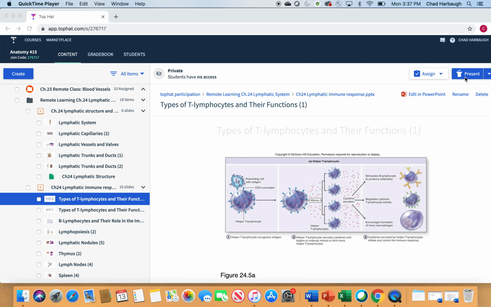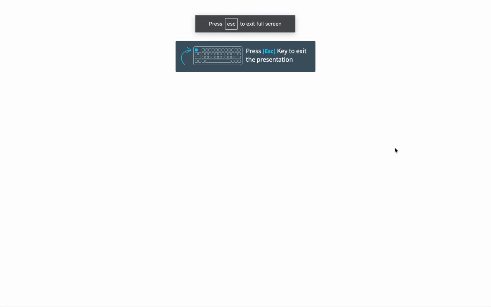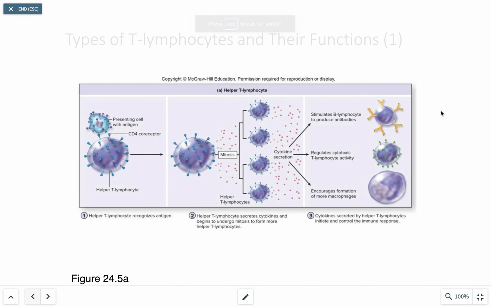So today's lecture will be on the lymphatic system, the T lymphocytes, and the structures of the lymphatic system. So at first, when we're talking about the lymphatic system, there are three main types of lymphocytes in the human body. There's the T lymphocytes, the B lymphocytes, and the NK cells, otherwise known as the natural killer cells. Understanding that all three migrate through the lymphatic system in search of an antigen or an expression of an antigen.